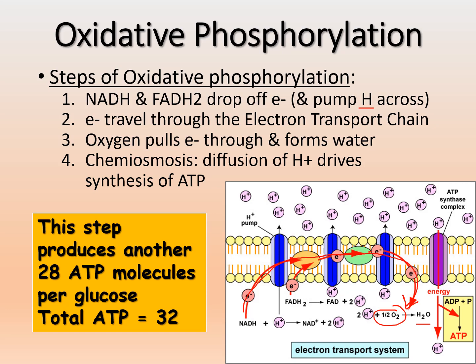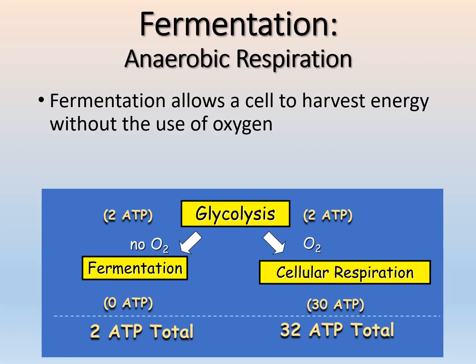But all those extra hydrogens are all being pumped. These are hydrogen protein pumps, and they're putting them all out here where they don't really want to be. So then they're going to want to rush back through that ATP synthase, which is the enzyme that's going to create ATP. Okay? And this is where we get another 28 molecules of ATP per glucose. So we already had 4 going through our process of breaking down glucose, so that gives us 32 molecules of ATP. So that's quite a bit of energy.